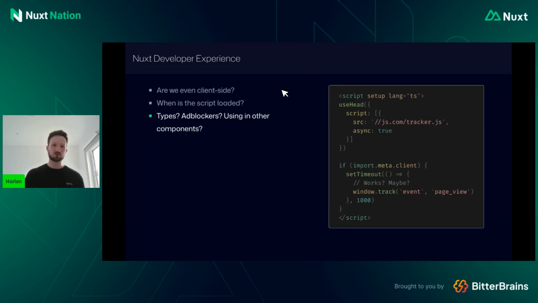So this works, but you can see here that the developer experience wasn't very nice, having to rely on all these little hacks. We're missing types. We can still run into errors if ad blockers are blocking this script. And if we want to use this code in other components, we have even more issues.